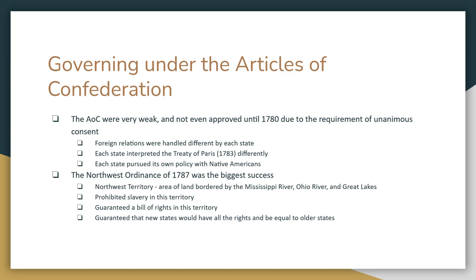Once it got going, foreign relations and foreign trade were done differently by each state — each state went their own way. Each state handled property of Loyalist citizens differently. Officially, in the Treaty of Paris, no more Loyalist land could be taken from those loyal to the king, but some states said 'yeah, we're going to take your land anyway.' A big problem came when Britain embargoed trade between the states and Britain or its remaining colonies in the West Indies. The United States was just starting and needed to trade with people around them to make money, so the national economy was not doing very well.